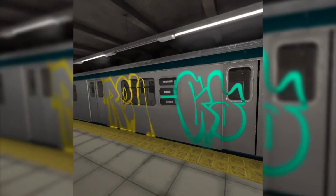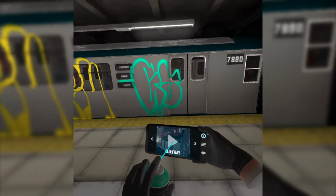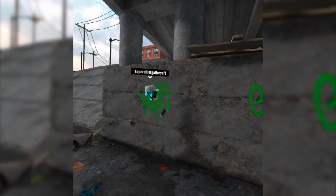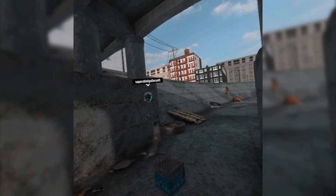Let's check out another board. All right, let's go to... Oh, I think you'll like this spot. I like this level. This level's tight. Yeah! Make moves. Hey, this is dope. It's cool, huh?